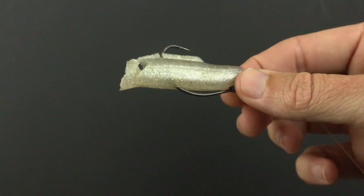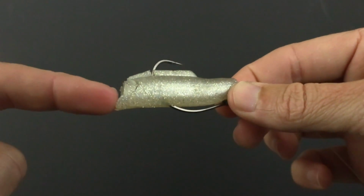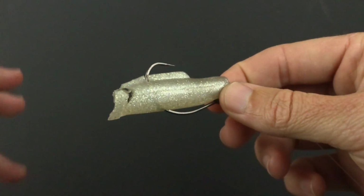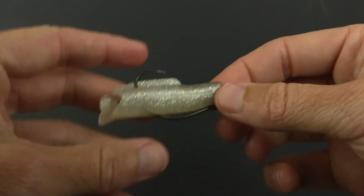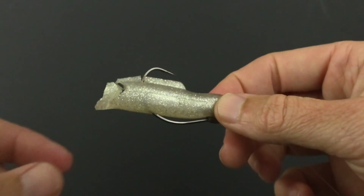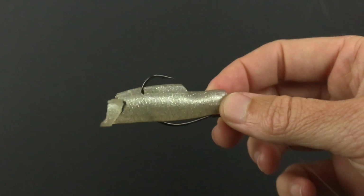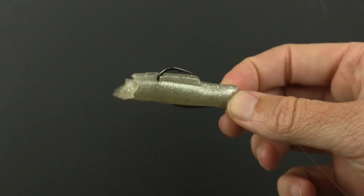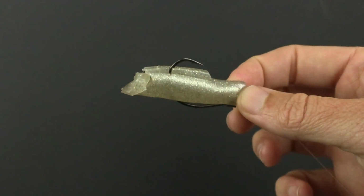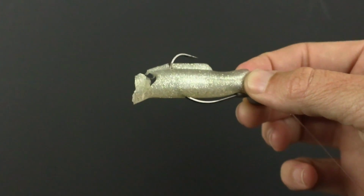So anyhow, I just wanted to make a quick video of that. We've had questions come in like, hey, I think a trout just bit my lure in half. And in most cases, that's not the case. Trout will usually come up and suck the bait down, and it's rare that they just grab and tear. So just know that when you come up with half a bait, in many cases it's pufferfish, and in many cases it's time to make a change, either in spots or in your lures, to make sure that you can maximize the amount of fish you catch on your soft plastics.